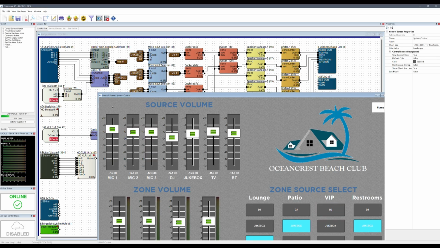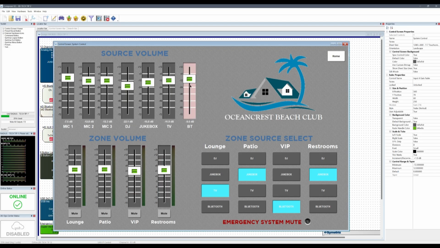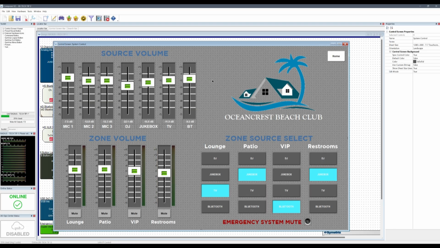User controls include microphone level control, background music selection and level control, zone volume control, and an indicator if the emergency system mute is engaged. This control screen was designed to fit comfortably on all 3 access options. Be aware of which devices you might be exporting to and how the scaling and resolution will differ between them, such as the 5-inch screen on a T5 and a full screen on a Windows PC.